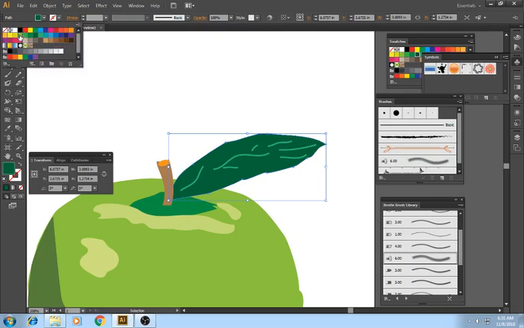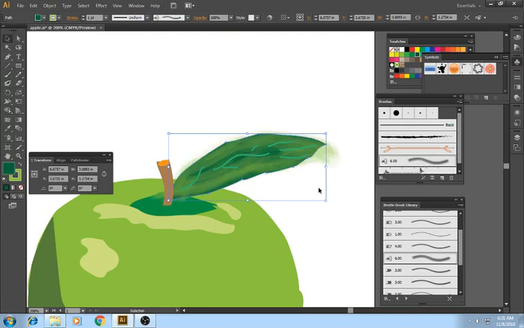I'm going to pick that same color that I had, but I'm going to come over to my brushes panel now, and I'm going to click on that, and it's going to outline. It doesn't look like it, but it's actually outlining that edge of that leaf. You can also see if you click on any of the other ones in here, it's going to outline. So if you don't like that fan brush that it outlined with, you can add a different brush. So I'm going to show you that, and then you can experiment.